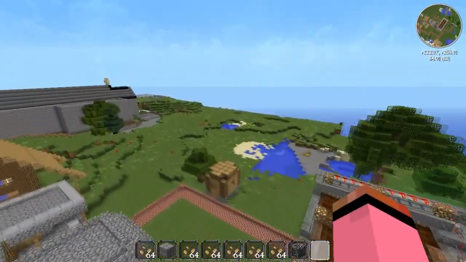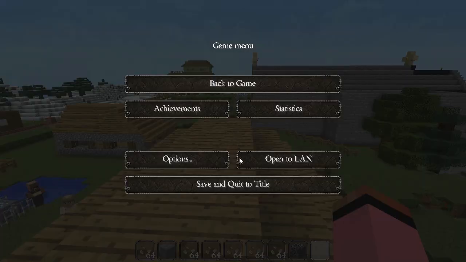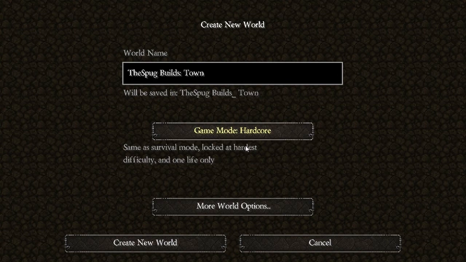So yeah, the next thing that I want to talk about is a new series that I'm planning on setting up, and it's going to be controlled by you, the viewers. It's going to be called Smug Builds, and for the first series I want the viewers to suggest buildings to build a city, well, maybe more a town. It's going to be built in creative.